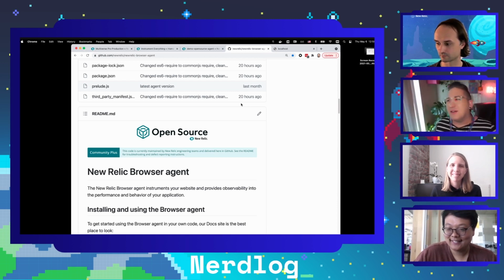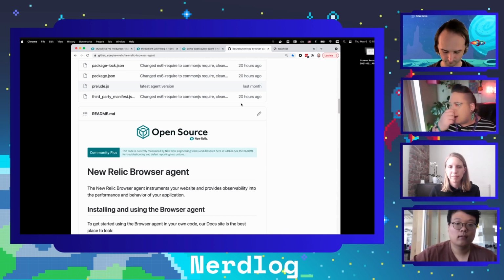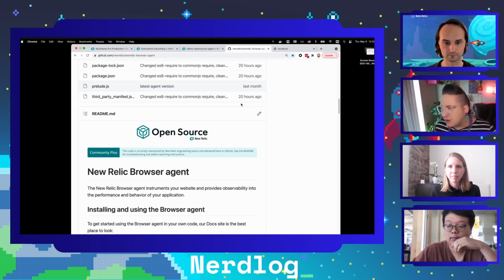Check it out. Take a look at our other stuff. I think it's really, really neat. I think that, no, you're not going to develop a way better browser agent on your own, but it is fascinating to look at how it's done. I think it's incredibly instructive to try and see how other stuff has been constructed and make your own version.